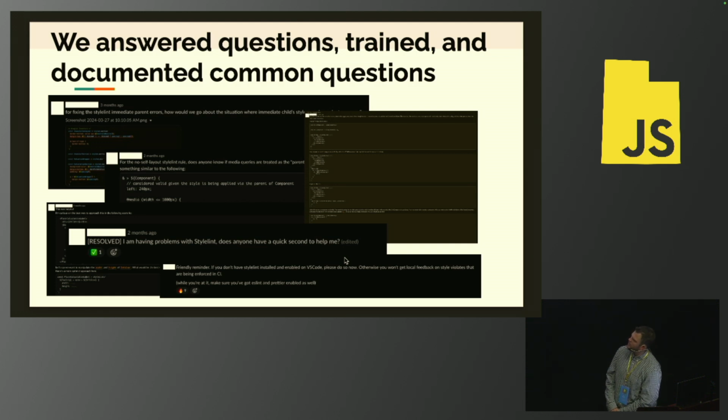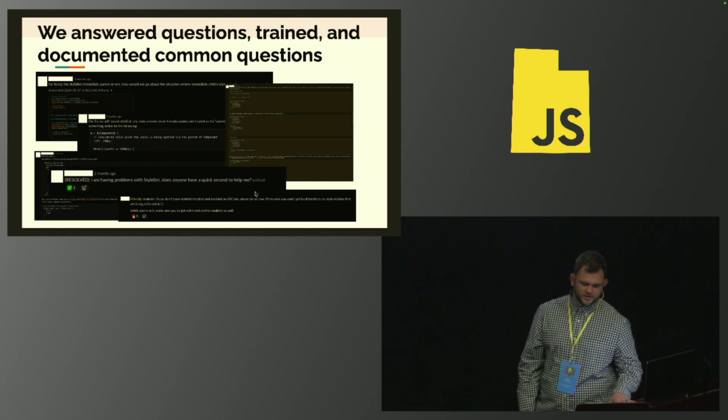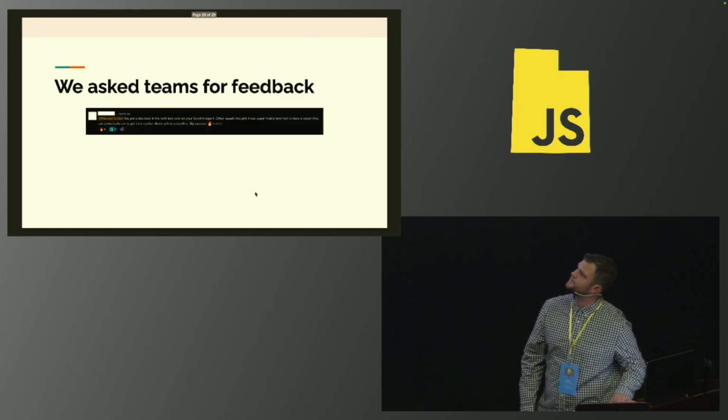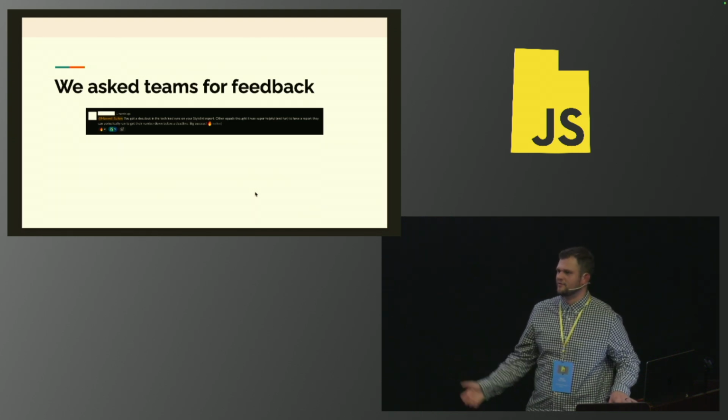And then we answered a bunch of questions. I don't expect you to read all of these, but these were a bunch of questions like, in this situation, how do I do this? Or, this seems like it's an exception to the rule. And so we made sure those were documented, those got answered in Slack, and that people could find those. And then we asked teams for feedback. Overall, people were pretty positive, I think, about this. If not, come tell me afterward, I guess. A bunch of my teammates are here.